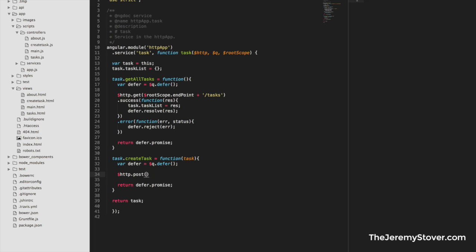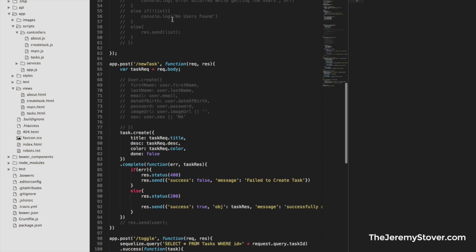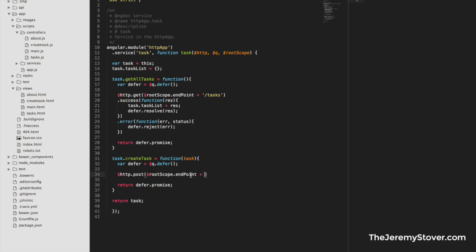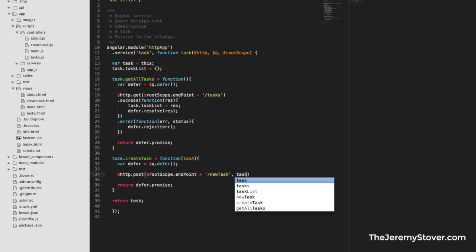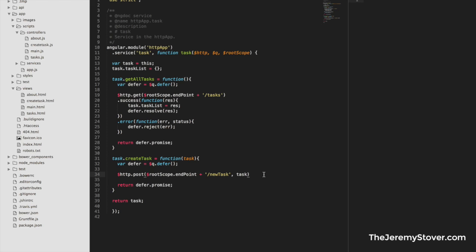http.post. So the difference between post, let's get everything set up here, sorry. Dot endpoint plus, I'm going to have to look at server.js, see post /new task. All right, so /newTask. So the difference between post and get is that get, if you remember, takes that query which starts with a question mark. Post actually can take a payload, which they're both payloads, but this one's not necessarily a query. So with this one, you can actually just pass an entire object in there, which we will do as task. We are going to let the server do the error handling, which means if you didn't pass in a description for the task, or you didn't pass in a title for the task, it will error out, it'll hit this .error function, and it'll send a message. So error.message would be please enter a description. So we're just passing those along.